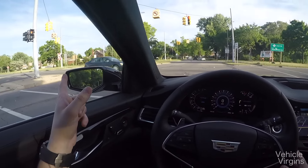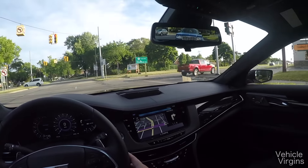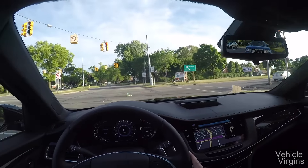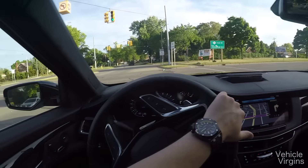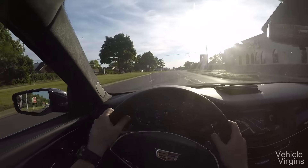On the left we had a little indicator light up saying there was a car in our blind spot, so it's got collision avoidance, which comes in handy. You can see how magnified the car behind us is. The mirrors are actually really cool looking. You don't get quite as much visibility as you would with normal mirrors, but I like how sleek they are, and it makes up for it with this brilliant rearview mirror.